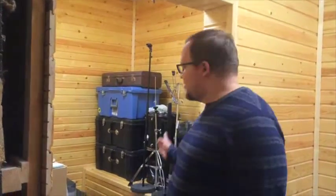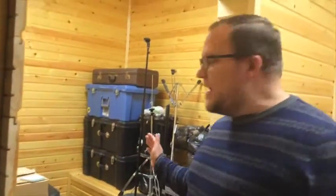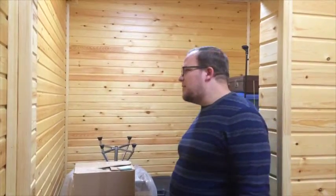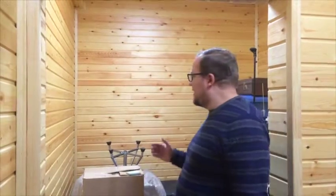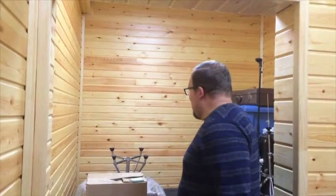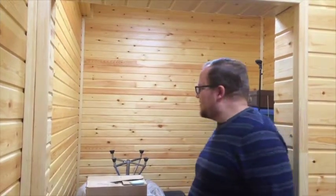Well, now we have beautifully finished it with tongue and groove pine boards that have been shellacked or covered with lacquer, and it looks absolutely beautiful. And then over in here, you can see we're storing some things meanwhile in this room, but eventually this room will probably be used for members of the praise and worship team, maybe even the pastoral staff between services, so that we can come in here and comb our hair and get ourselves presentable before the second service. So this is a very useful little room.